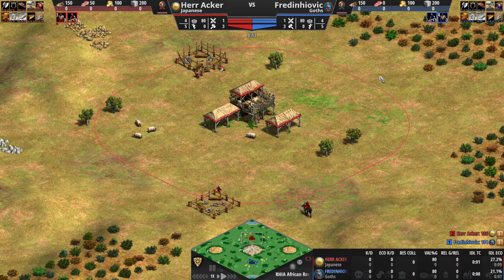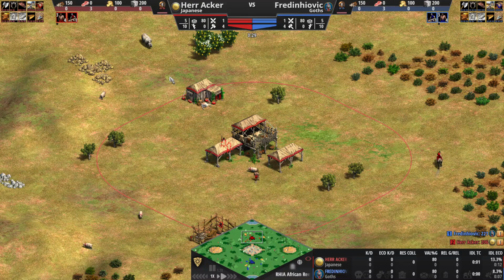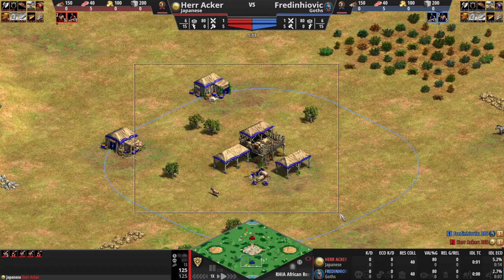Welcome, ladies and gentlemen, to game 3 of the Farmers League series, Herr Acker versus Fredinhiovic. The series is currently 2-0 for Fredinhiovic, so Herr Acker has to do some catch up if he still wants to get a single point for a draw. It's two more games to play. This is played on African Reed Beds, the map chosen by Lily Vanilli, and Acker is playing in the red as the Japanese, and he is facing Fredinhiovic in the blue playing as the Goths.